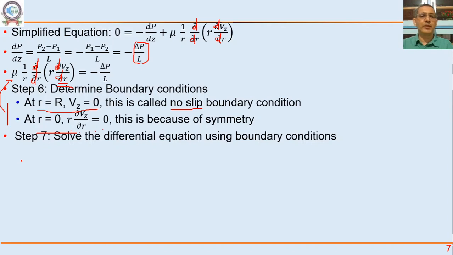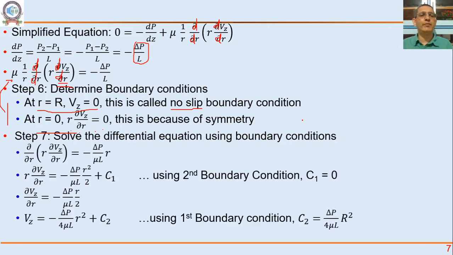Here's the answer. So now step 7 is we solve the differential equation along with the boundary conditions. That's step 7. So I've given you 7 steps. Follow them. You will be able to solve any problem. So bring mu to the other side and integrate once. You will get d by dr. Oh, this is all total derivative. Let's make that change. Let me make that change everywhere.